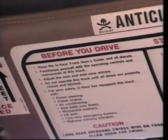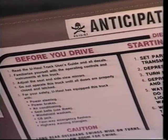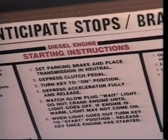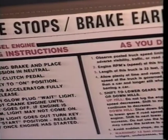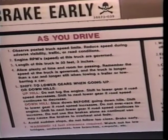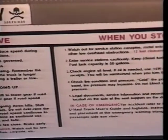Before driving instructions, engine starting instructions, and things you need to be aware of as you drive, and when stopping.